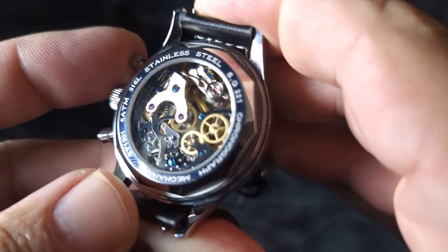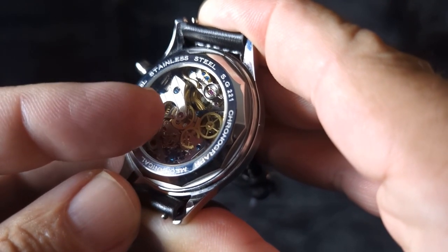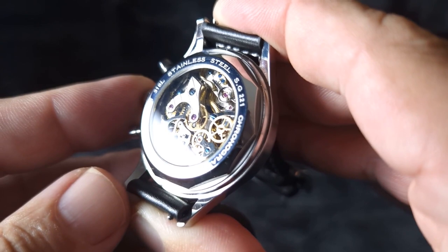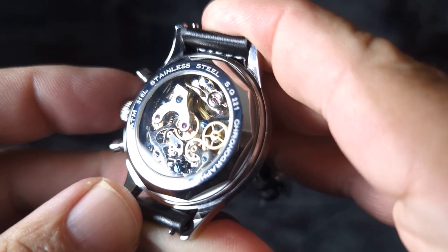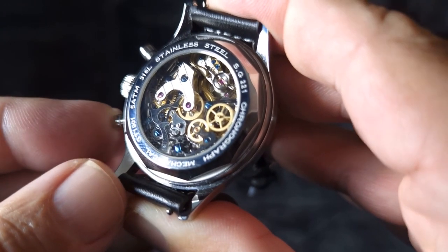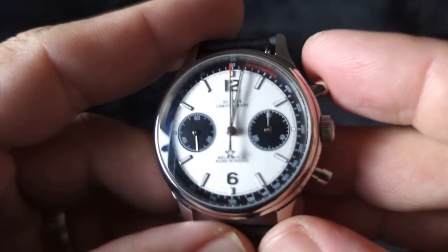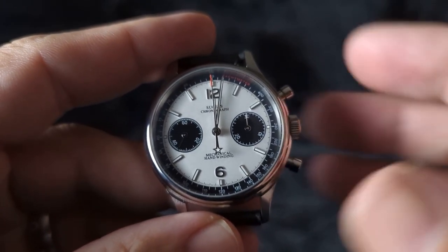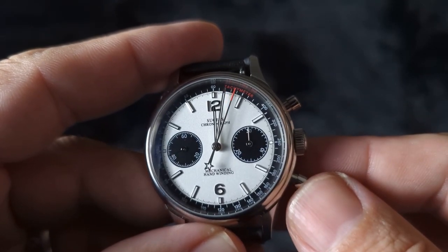So when we start the chronograph, these hands that are already moving just engage with that center wheel, which is our chronograph hand. That's the only difference that happens when we're using it versus not using it. And when we stop it, it just disengages them, but they're still moving. They're still being powered by the mainspring. And then reset that. So that's pretty cool. You can use this chronograph all you want, and it really makes no difference as far as the power reserve. It's going to have as much power whether you're using it or not. So if you own one of these, feel free to time anything you want to.